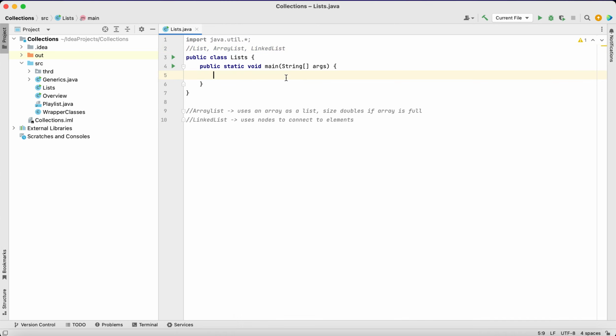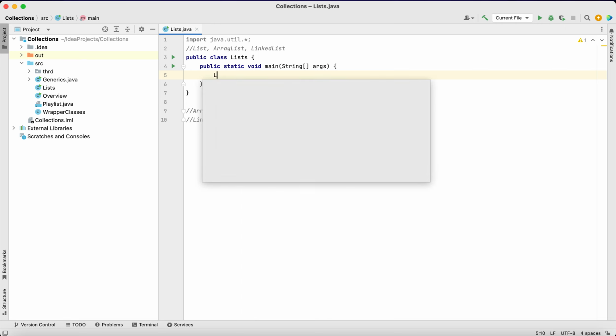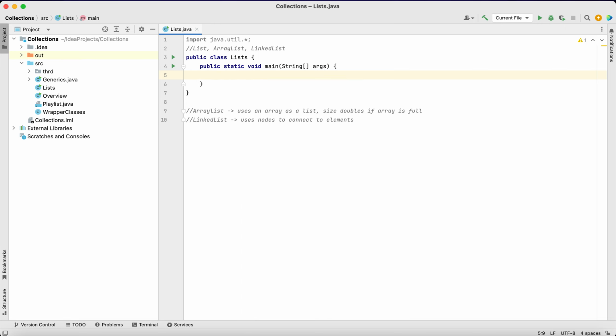Now, since this is part 4, we're going to talk about lists, and we're going to hop into the array list and the linked list. Now, why do you mention array list and linked list? It's because list here is an interface, and once you actually write some code, you're going to understand why. And let's get straight to it.